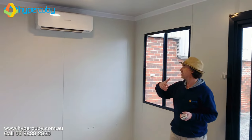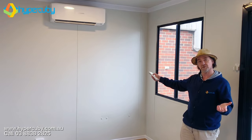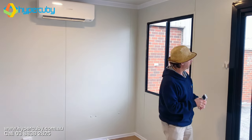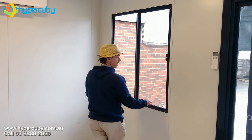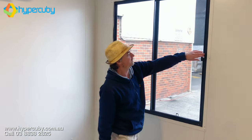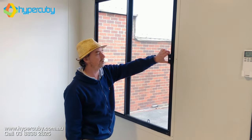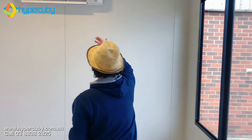We saw there was aircon — there we have it. Nice control there. Here's the inside of our window — we saw the outside before. There's a nice little clip mechanism here, opens up nicely to open the window. And there's still a fly screen in there, which is convenient. There's our aircon.